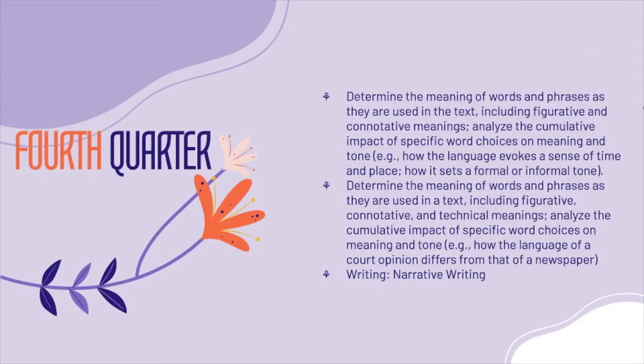Fourth quarter, the one that goes by so fast because it's the end of the year. So the difference between these two, while I know they use very similar words, is technical meanings. So with the first one, we'll mostly be working with fictional texts, and with the second one, we'll be working with informational texts such as newspapers, rather than stories. And this all leads up to narrative writing, which I think is one of the more fun types of writing because it gives students a bit more creativity than academic writing does.